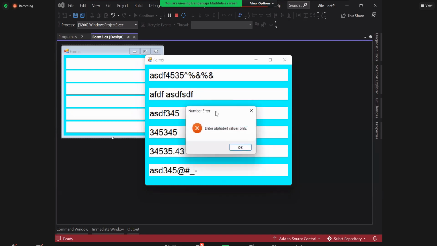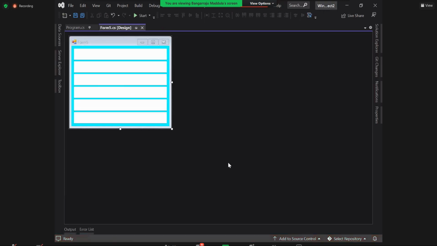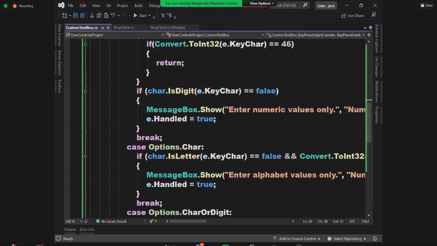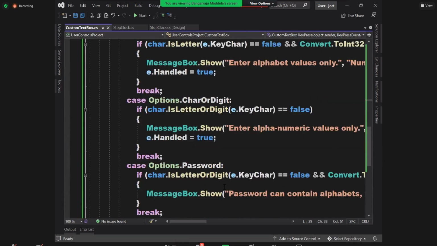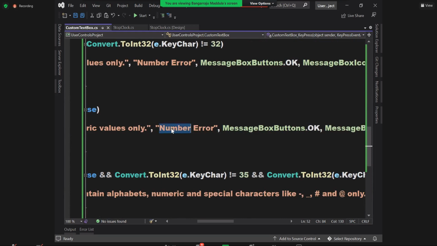Understood or not? Backspace is not working for you in any of these particular places. It's not working. So, for a backspace, I need to add one more condition there, not equal to 8. Array not equal to 8. Why I did not do that is, just a second. If you see, just a minute.